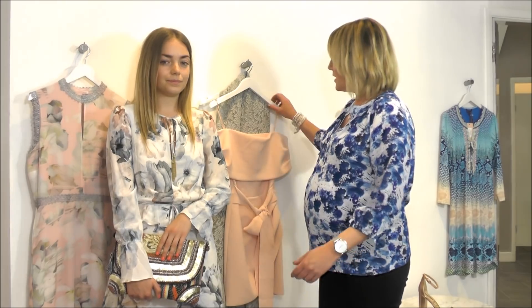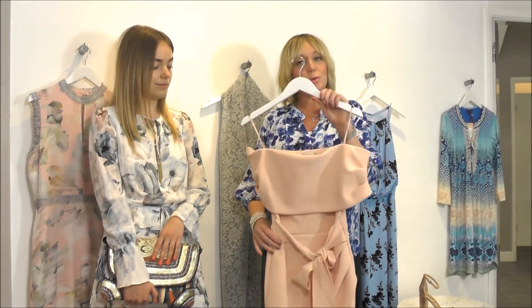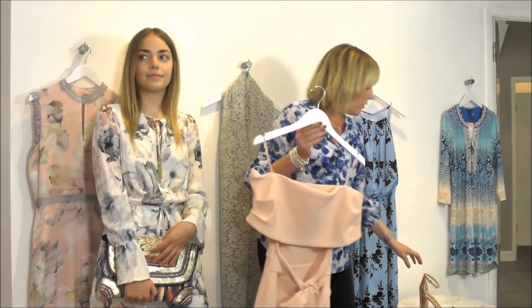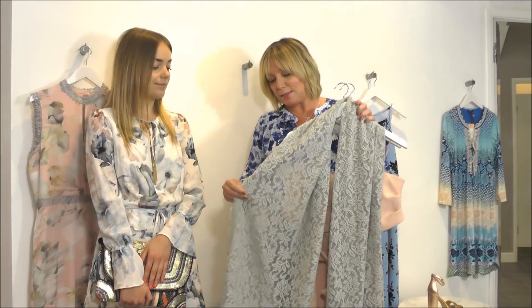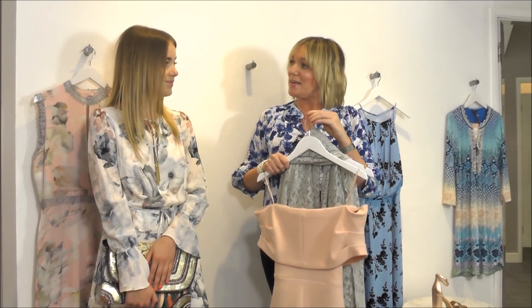My alternative would be this Beck and Bridge dress — it looks amazing on with a super wide band detail and is a little bit shorter. Put that with a caged or block heel — like the ones from Sam Edelman — to edge it up a little. And if you want to cover your shoulders — you never know what the weather's going to be like in England — go for one of these beautiful lace dolls from Rosamond. We do those in a few colours and they work really well to cover your shoulders. That's our final looks for the occasion wear edit.